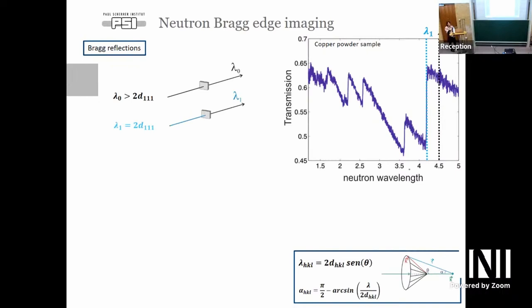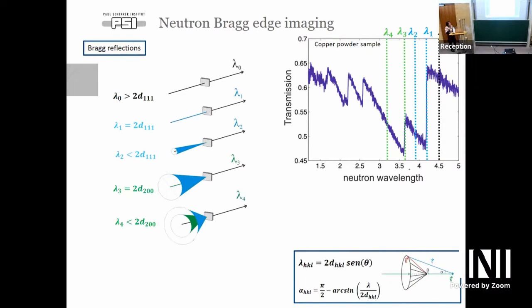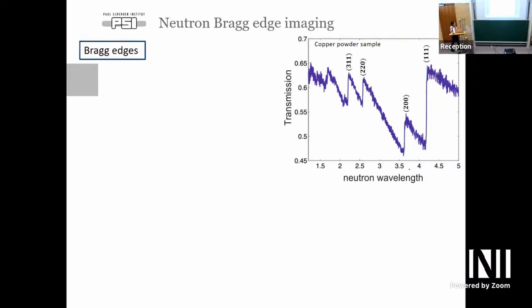If we decrease the wavelength a little bit more, this Debye-Scherrer cone starts to open. The contribution of the neutrons that are out of the beam comes from this particular cone, which gets bigger and bigger every time we decrease the wavelength. And if we reach the second interplanar distance, another diffraction cone appears. Again, we have a drop in the transmission due to neutrons removed from the beam by reflection on a different crystal plane. The second cone starts to open, the first cone keeps opening, and this goes again and again, until we have a lot of superposition of the different Bragg cones.